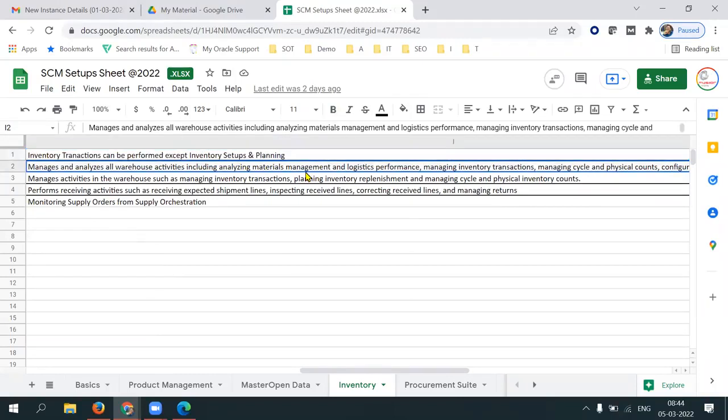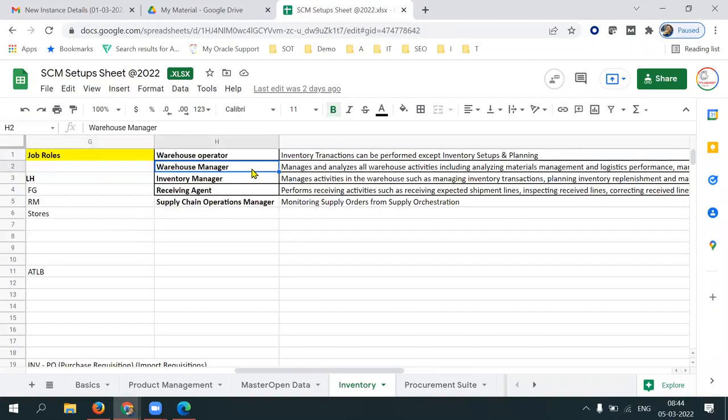So what is meant by the setup part? If you have a warehouse manager role, you can perform simple configurations like creating a sub inventory, creating a new inventory organization, creating a new locator. That can be performed by the warehouse manager. The IT team is not required. They don't need to rely on the IT team for creating a new locator, sub inventory or inventory organization.